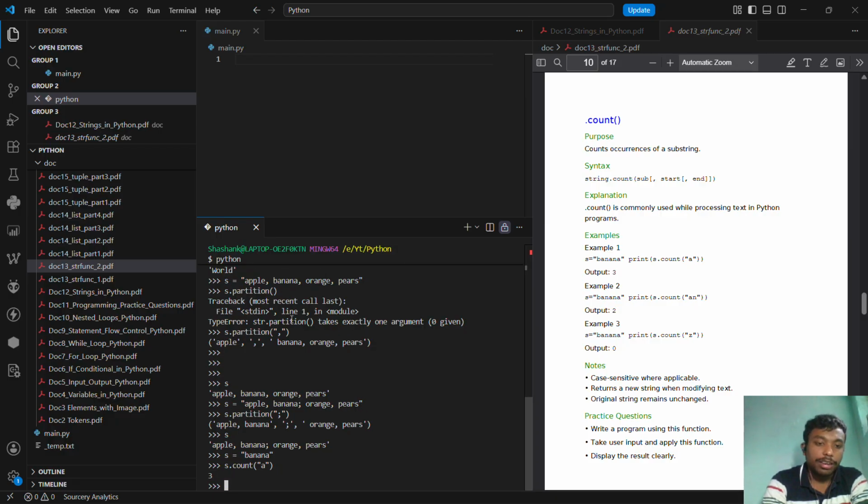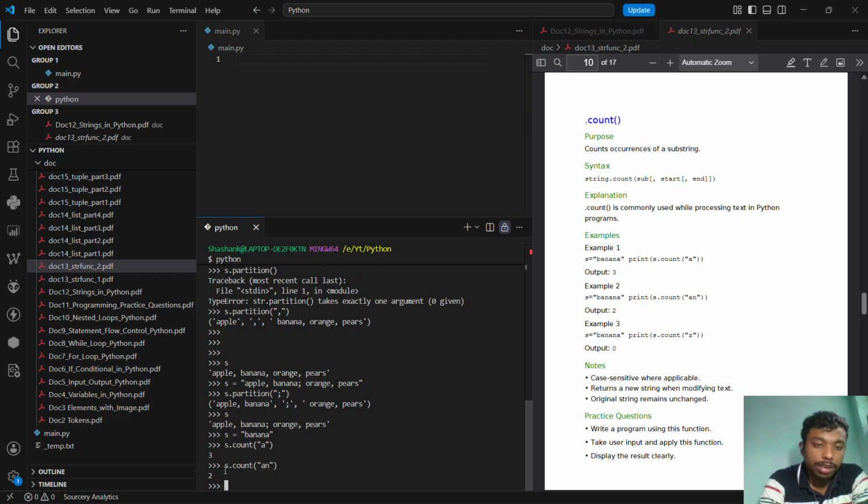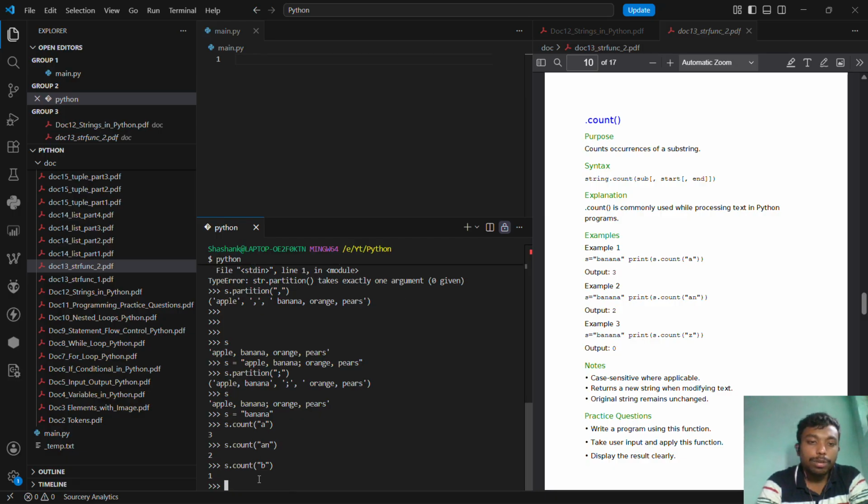We got 3 because we have 3 a's in here. Let's say s.count of an. Not only a character, you can even pass a string here. If you pass the string an, only 2 times it is going to give an. And if you search for b, it gives 1 because it has only 1.